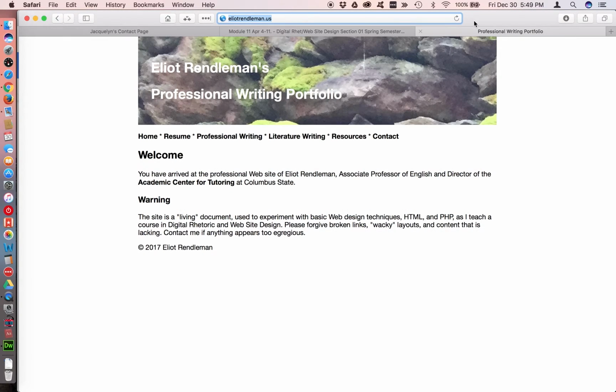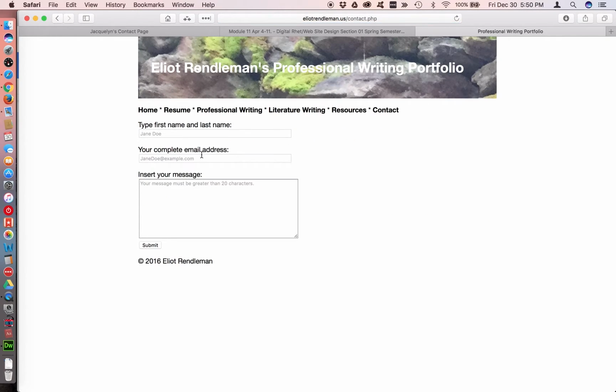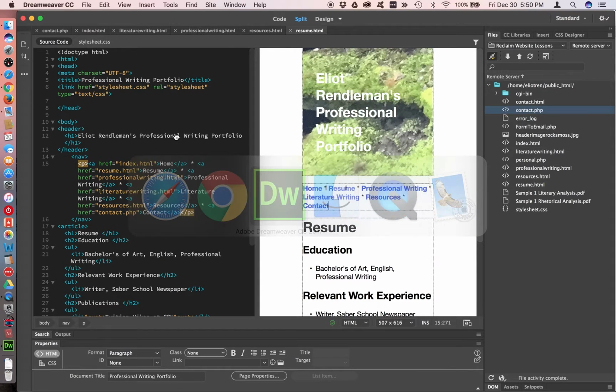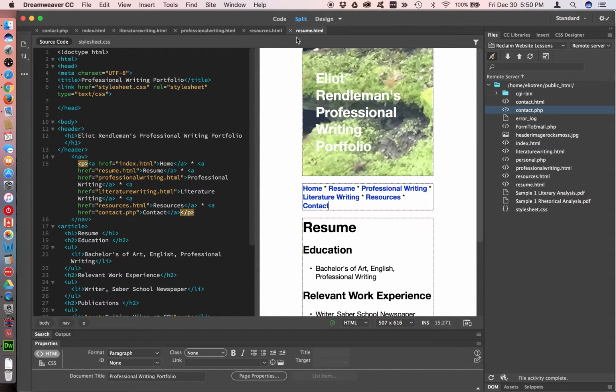Here we are. I'm going to reload this page. We have home. I'm going to click on Contact. You can see in the lower left-hand corner of your screen that the address is my web address plus the file name contact.php. So it looks like we'll be successful. We have this form here. You'll note that there is placeholder text within the text boxes. You can change that to anything you want, or you can leave it.